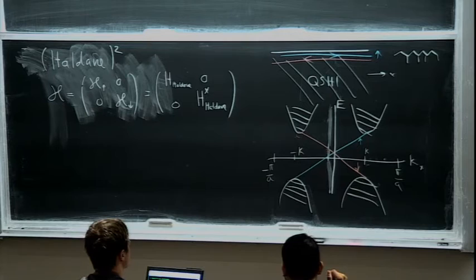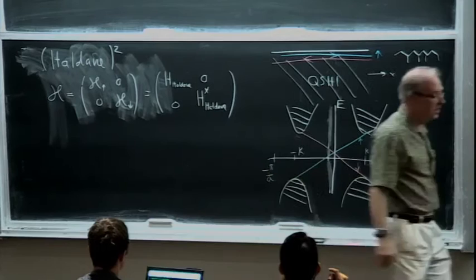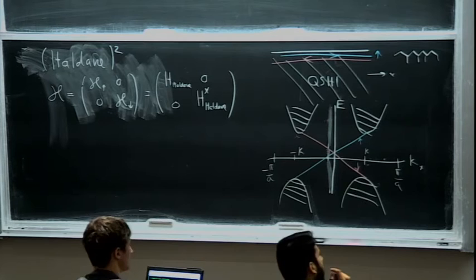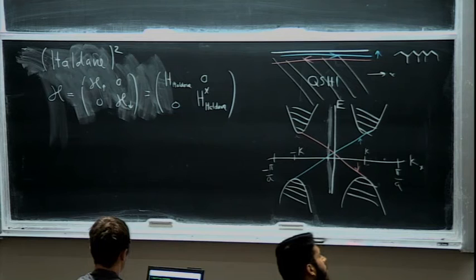Okay, and so here, of course, in this model, it's kind of trivial. It's because the up and the down spins are independent of each other, and so that allows them to cross. And so the first thing you might think is that this is an artifact of the conservation of SZ. Okay, and if that's the case, then you might think, well, if I just put some perturbation that violates the conservation of SZ, after all, we're talking about a spin-orbit interaction, so spin no longer has any reason to be independently conserved, then that should get rid of this.